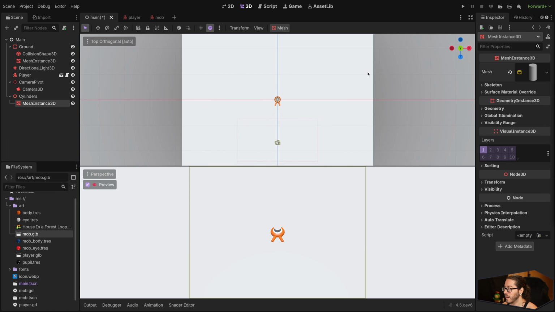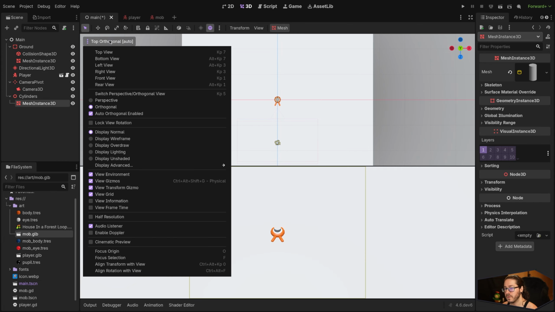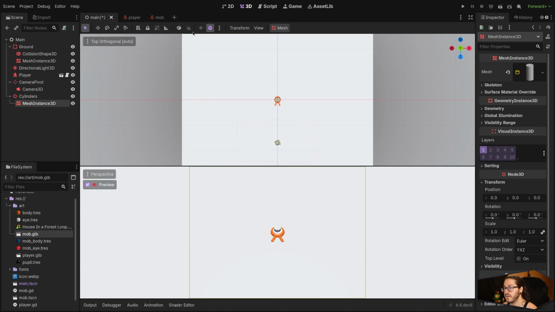And we're going to switch to a top view. Now, I don't really mind having the grid here, but if you want to get rid of it, you can left click right over here and then you can uncheck view grid. But I'm going to leave mine on. Let's go ahead and enable snapping. I'm going to hit Y on my keyboard. There are 2 easy ways that you can move this cylinder around. You can either just mess with the transform position over here on the right, or if you hit W on your keyboard, you'll enable the move tool. And we can use this little green square. Just move it just barely out of sight.